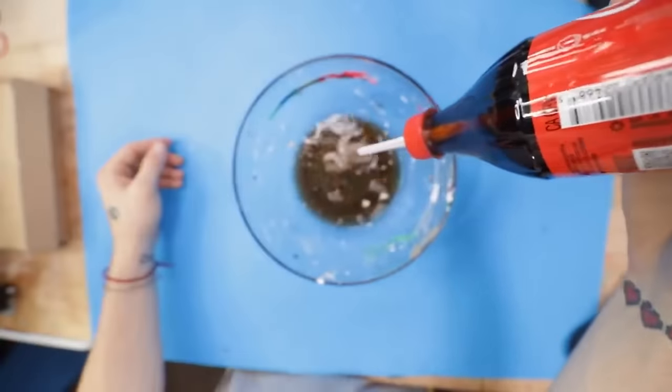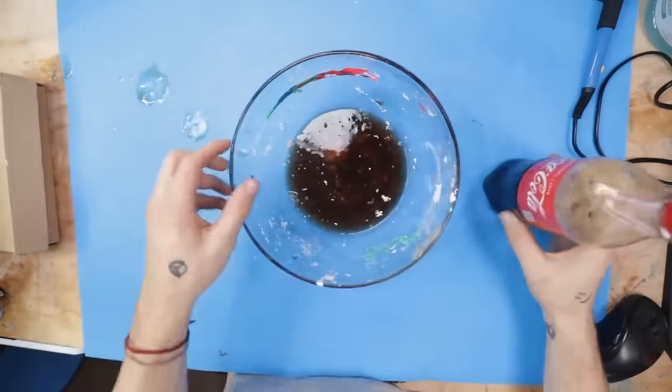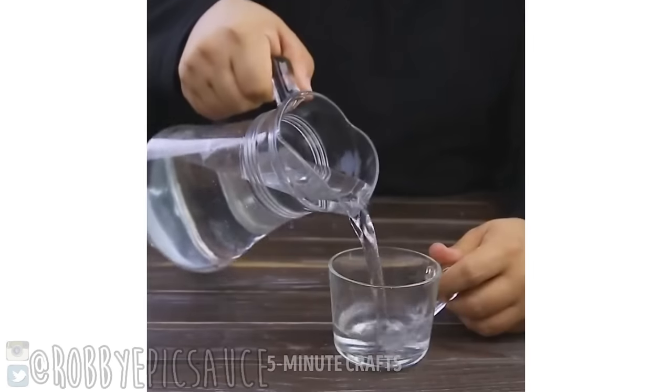It's not really working. It still kind of comes out. But when you squeeze it, it does come out. Oh no! It's squirting all over the place. Well, I'm gonna have to say that this one doesn't really work like it's supposed to.